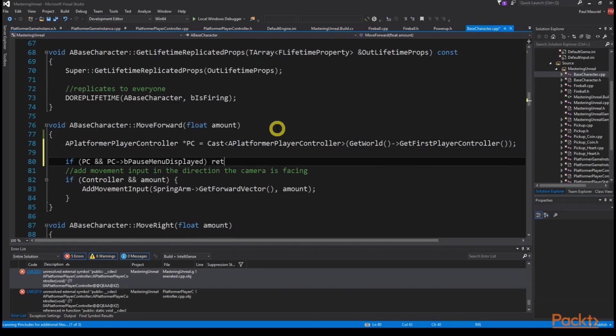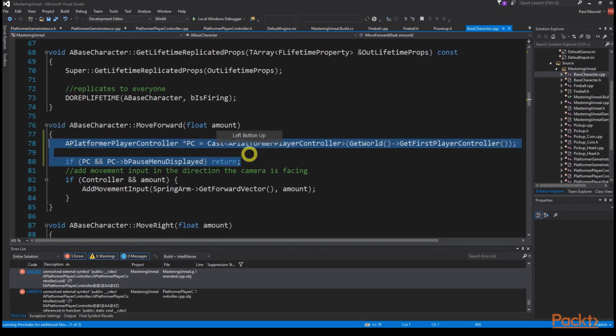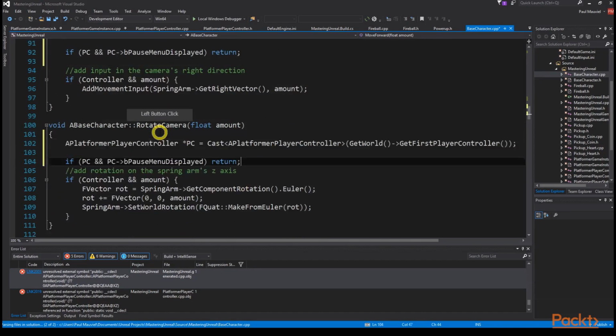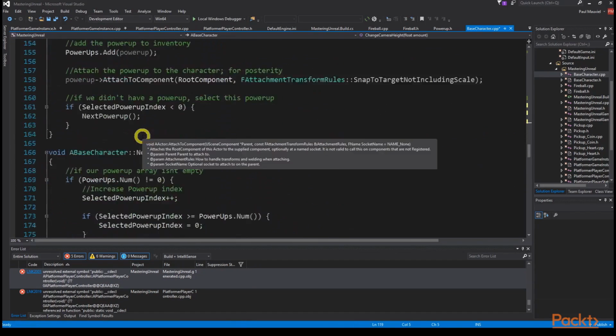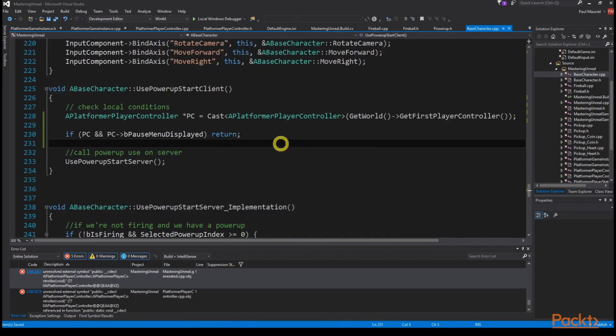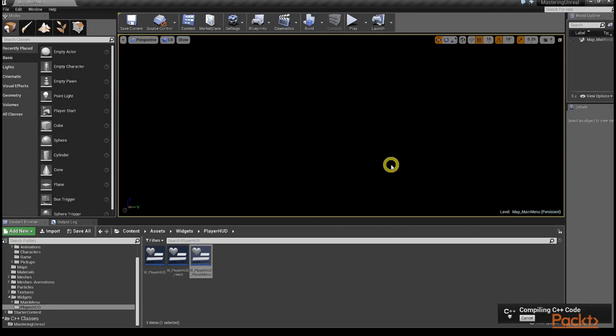We're going to add this to the top of MoveForward, MoveRight, RotateCamera, ChangeCameraHeight, and UsePowerUpStartClient. This will ensure that while the pause menu is displayed, none of the game functions will fire. And that is all we need to do in Visual Studio.